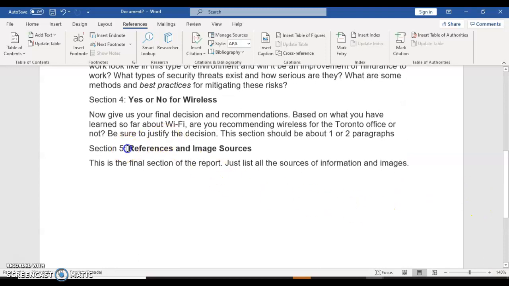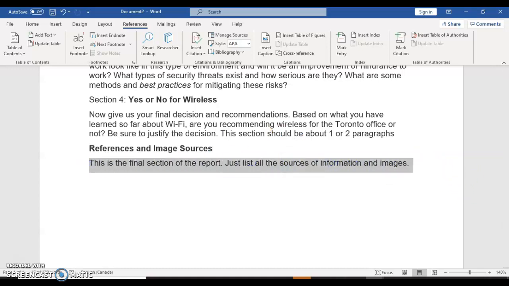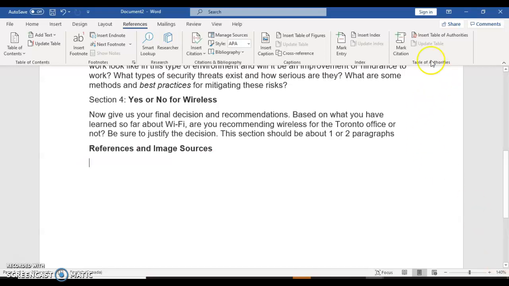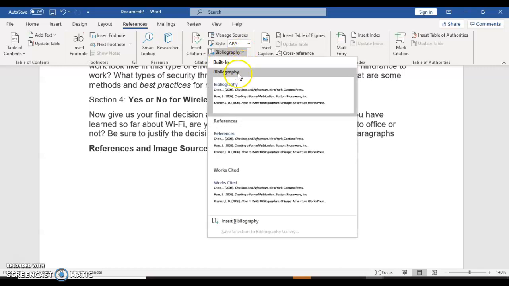In the final section, okay, you need to mention all your references and image sources. This is sometimes called a bibliography. So I'm going to show you the magic of Microsoft Word. Okay, I am now going to come in here and I am going to insert my references and sources by clicking on bibliography.